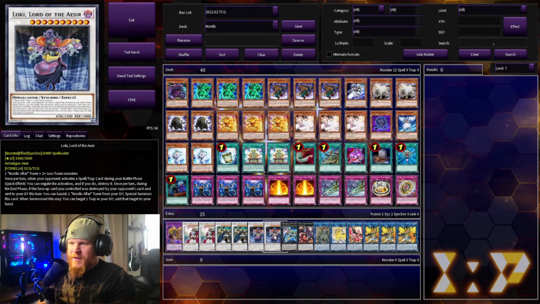once per turn when your opponent activates a Spell or Trap card during your Battle Phase, Quick Effect, you can negate the activation, and if you do, destroy it. So that one's pretty good, and the rest of them says you could banish a certain Nordic monster from the grave, or a Tuner from your graveyard, and then you can Special Summon this card that way.